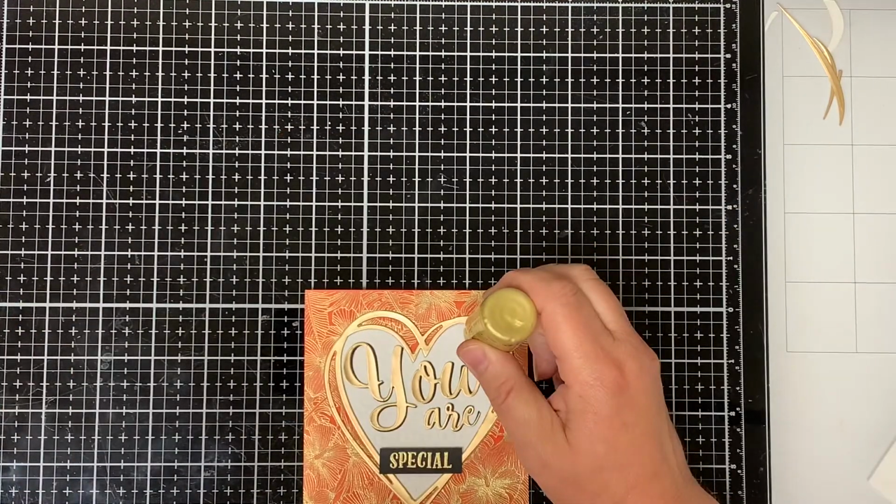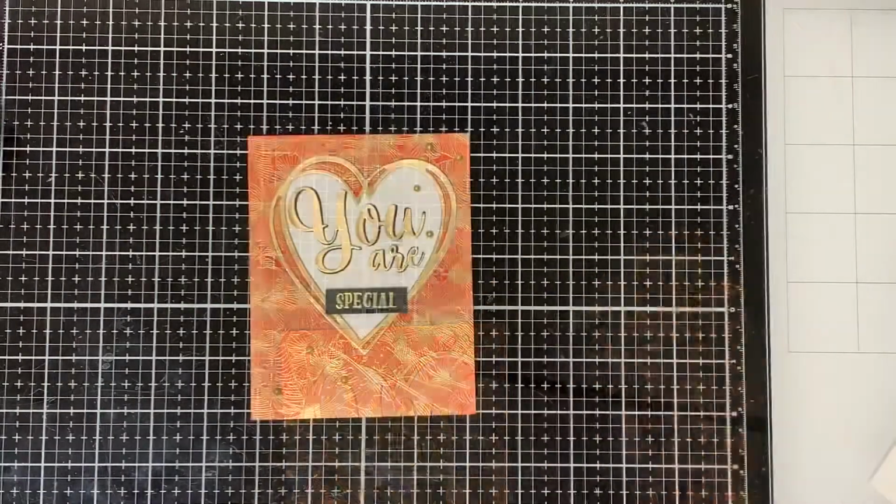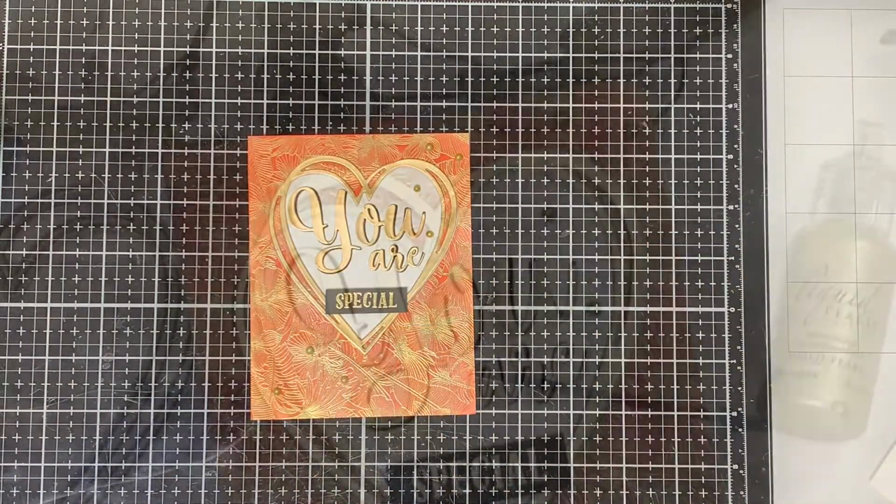To finish off the card, I use the Ranger Liquid Gold Pearl Drops as accents on the card. And that will complete my card for today.